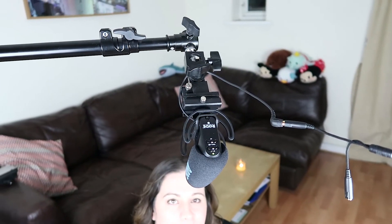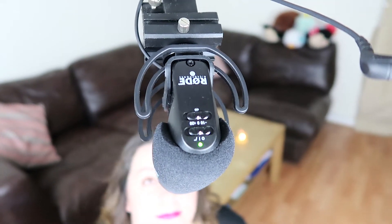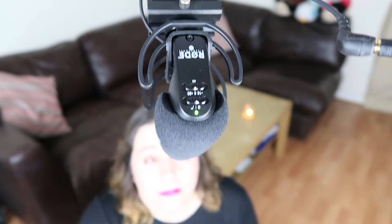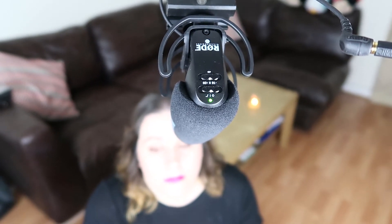I'm going to talk about the sound first because it makes more sense if we do that. Right up above Sarah's face on this lovely mic arm is a Rode VideoMic Pro, and we've got it on the arm just so that it's fairly close to Sarah's face, because although she's really loud and annoying, microphones work way better when you push them as close to the face as you can. This is hanging just outside the top of the frame of the camera to pick up as much sound as possible. The settings on the back: I've got it on its regular mode, not on the low pass setting, and at 0 dB gain. It's quite a noisy mic so minus 10 was too quiet, so zero in the middle is a nice happy medium.